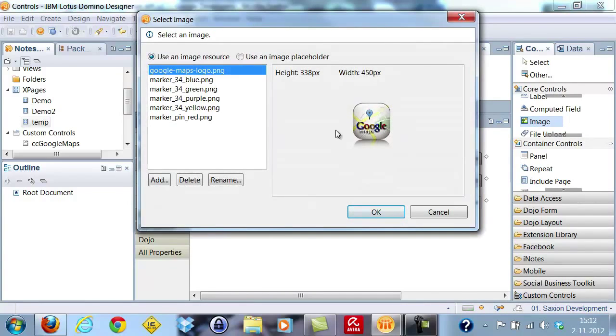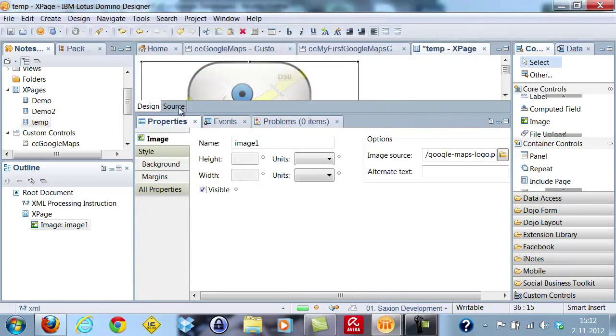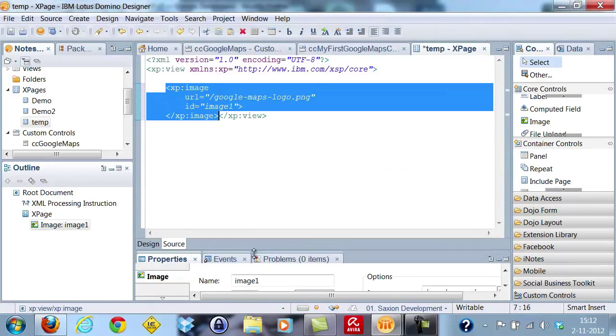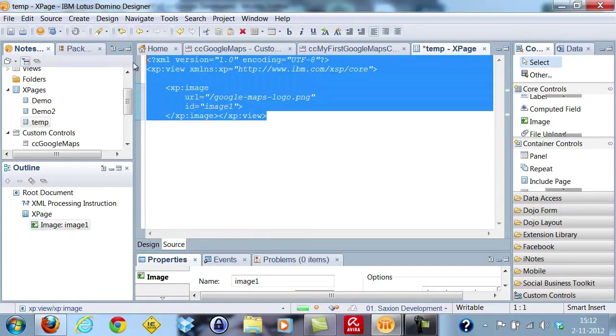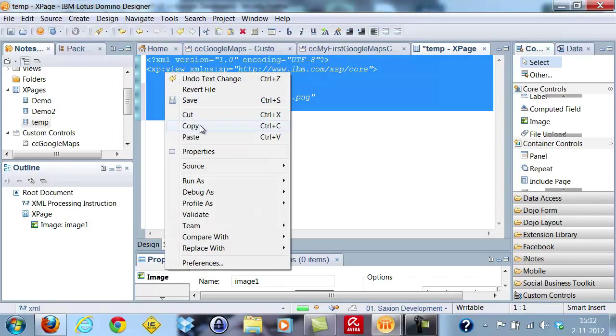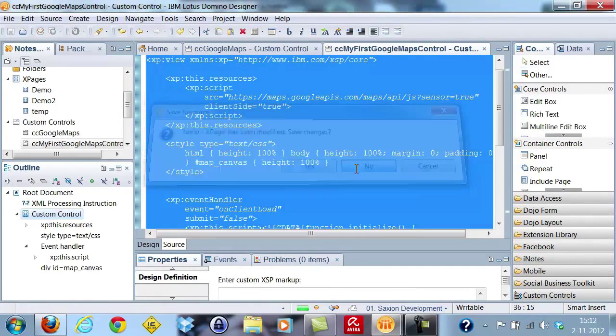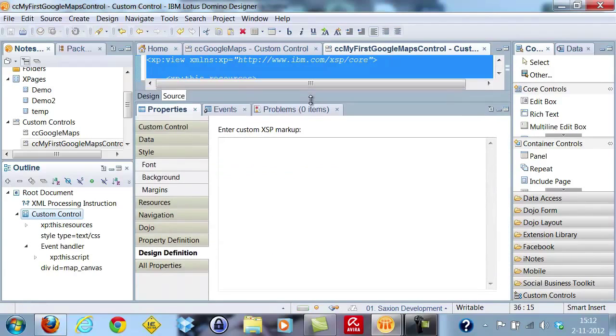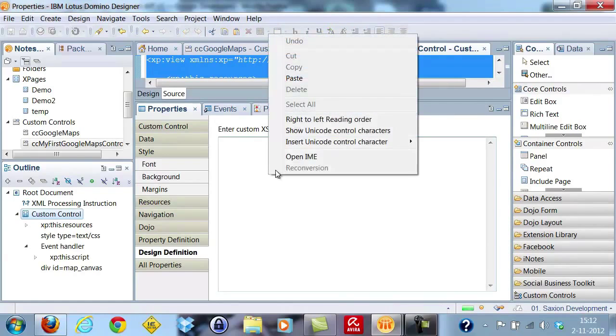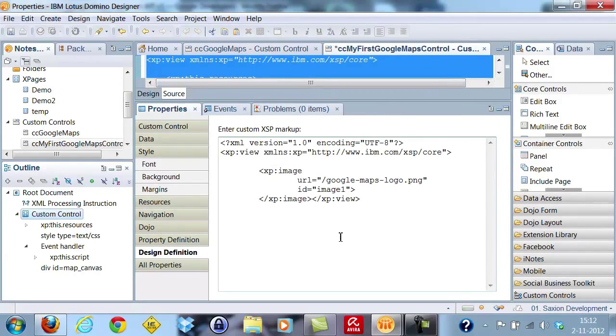In this case the Google Maps logo. Then we go to the source, we copy this, we delete the new XPage, go back to our custom control in the design definition and paste the code we copied in here.